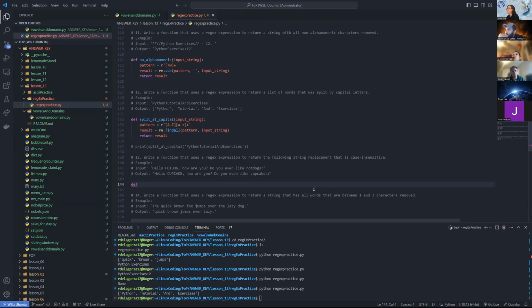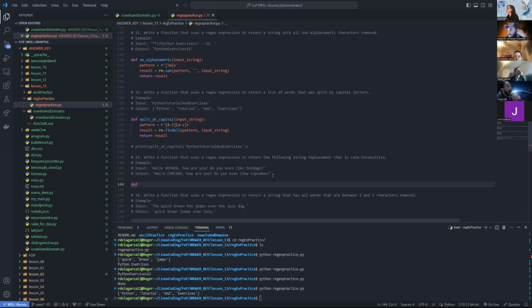I'm confused. I don't know. I'm not exactly sure what this one is asking us to return. It essentially just switched hot dog and cupcakes. Do you guys understand it? Am I the only one that isn't getting it? I did this one. I did not understand how to replace the two different things.